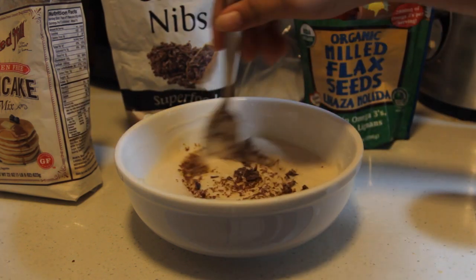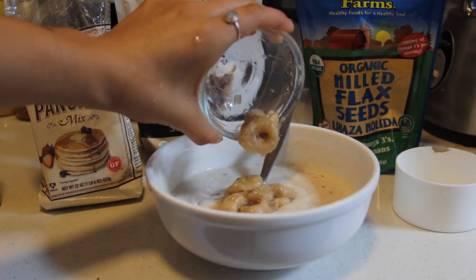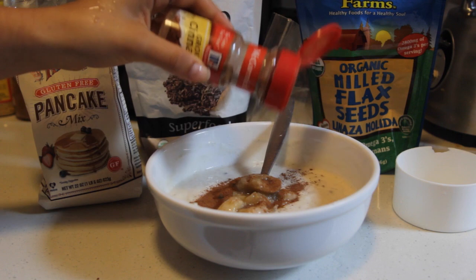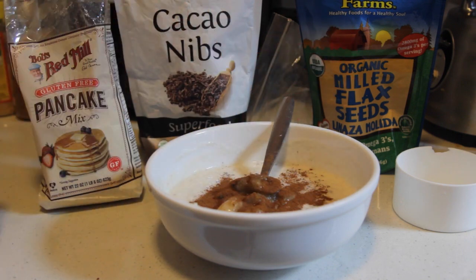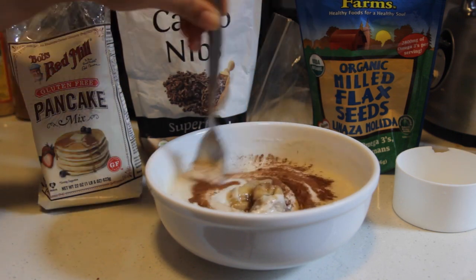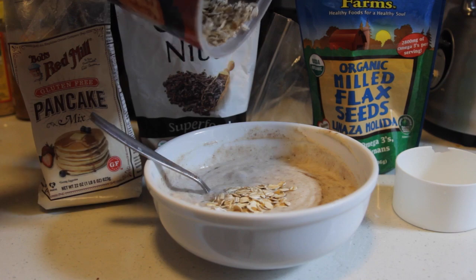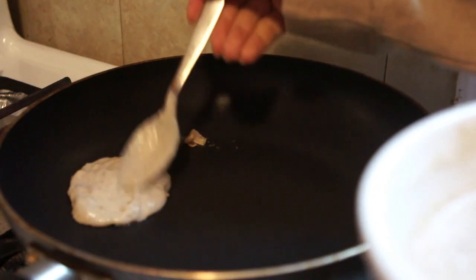Also adding some cacao nibs for some crunchy texture, some defrosted frozen bananas, and a lot of cinnamon. This is the way that I like it. And this is Bob's Red Mill gluten-free pancake mix. You can use any kind you want, obviously, but this is just such an easy breakfast option. And I also added some oats while my pan was preheating to medium heat.